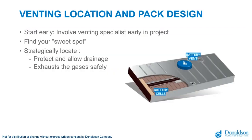Now, when you think about the venting, it starts all with the proper location. People often ask us, where do we need to put the vent? It depends. It depends on the size. It depends on the number of compartments that you have. It depends on what you feel is the best proper position to make sure that in case of a thermal event, you have the best possible flow of your gases, but also take into account the venting volume you need.